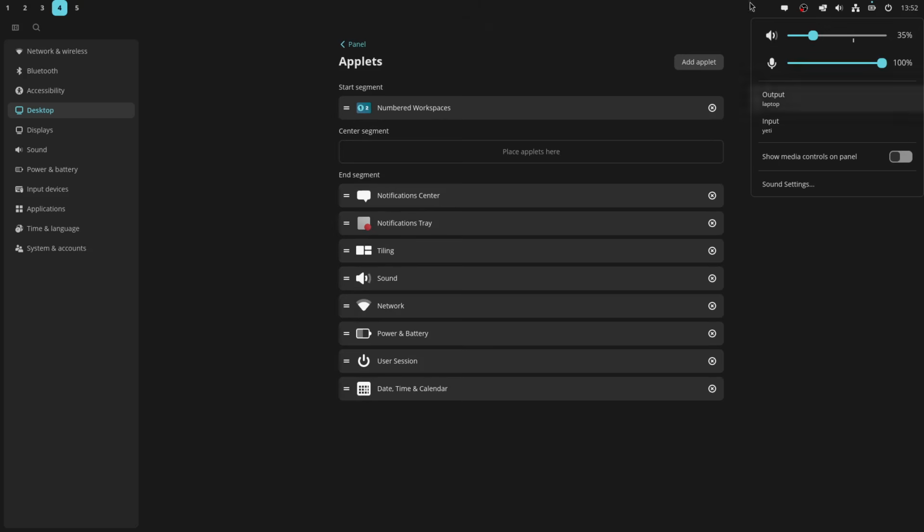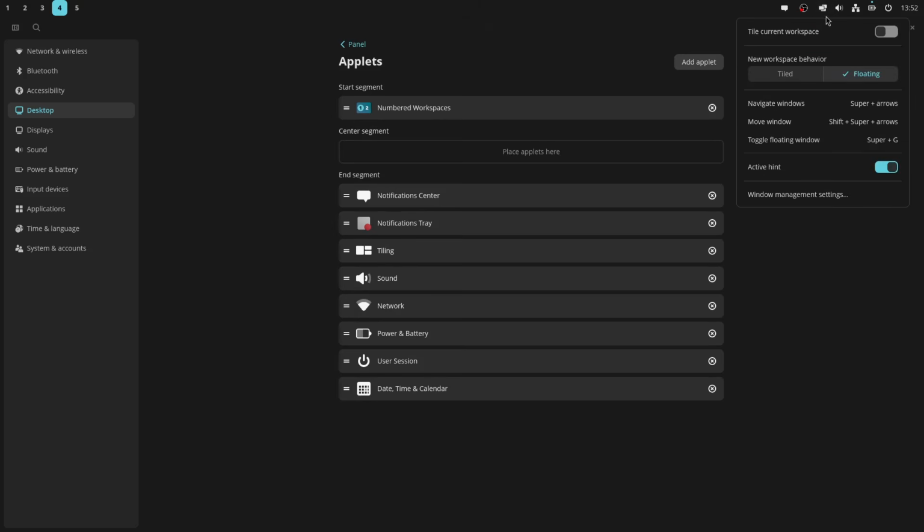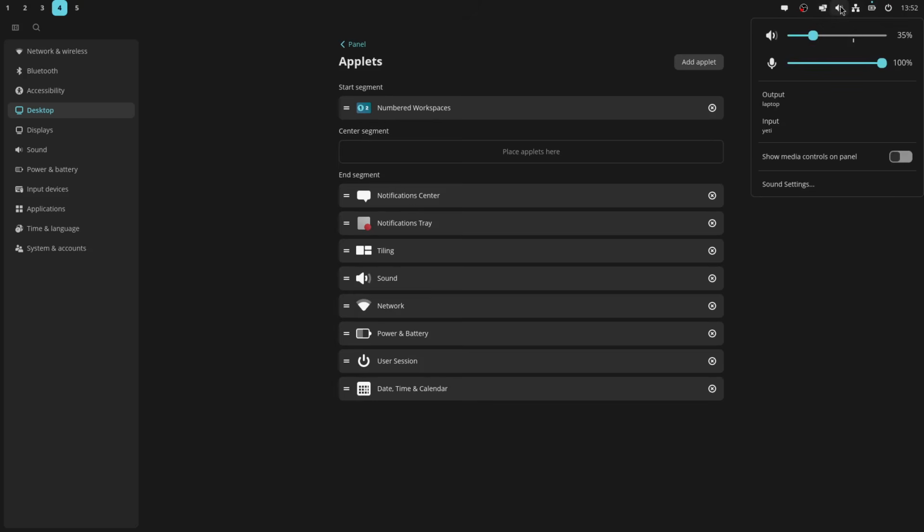So if you turn that on, you have additional icons showing the media controls, but the media controls also actually show up in this applet here. You will also get information about the currently playing media or audio, and that will be applications that support MPRIS, such as browsers, you know, Firefox, Chromium, or MPV using the MPV MPRIS add-on. So we then got the sound settings there.